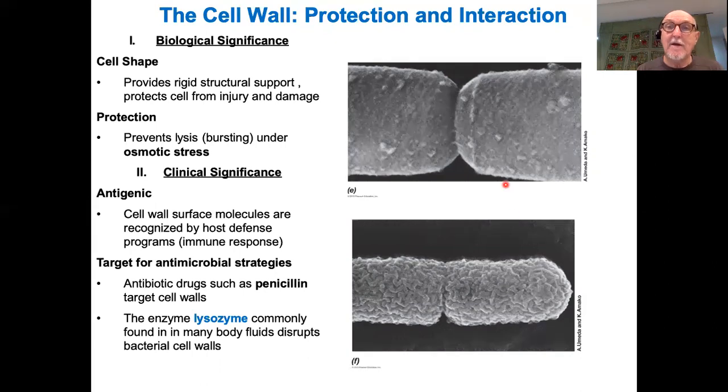So what they have done is the cell wall has evolved as a protection, because what happens is that the cell begins to swell, and it will swell up against the cell wall, and the cell wall does not give way. The cell wall allows pressure to build up inside the cell without the cell bursting.